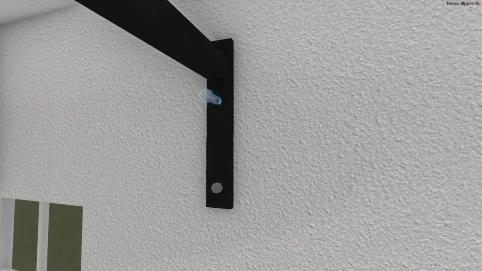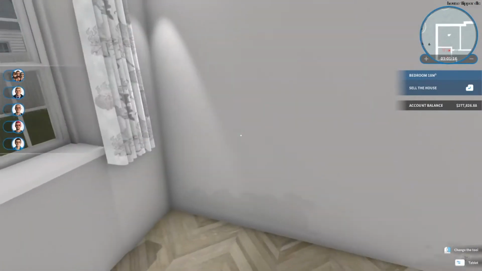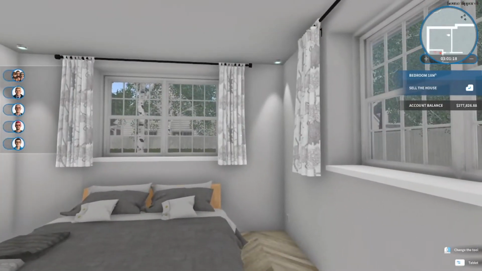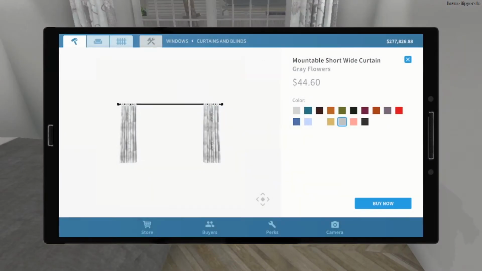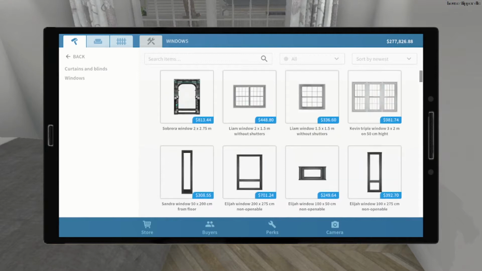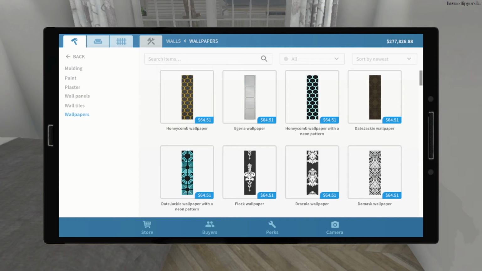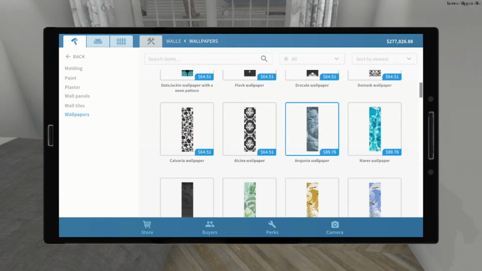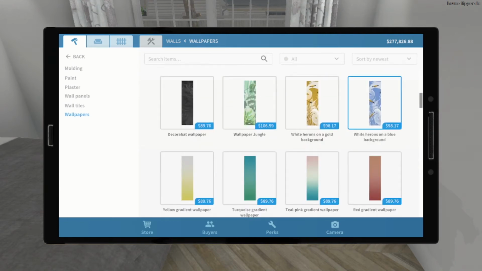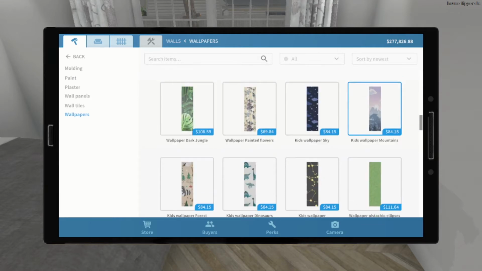I mean, I could do like a dark gray, or a medium gray if we have a medium gray. I guess the question is also, what am I doing with the walls? So there is that, which I probably should have thought of before putting curtains up. So let's look at the wallpaper first. We have the gray gradient. That's one option.